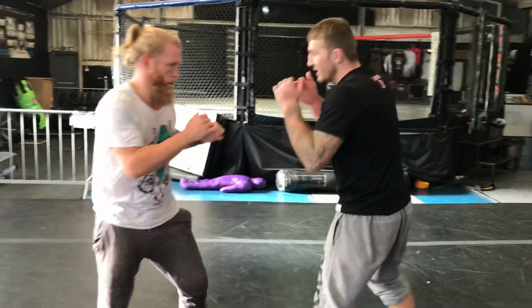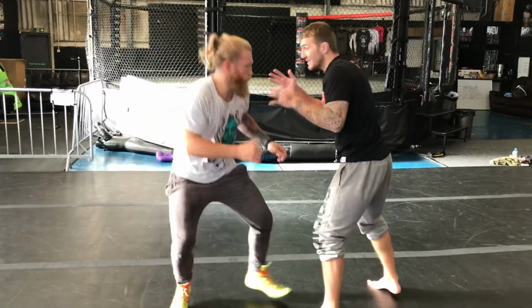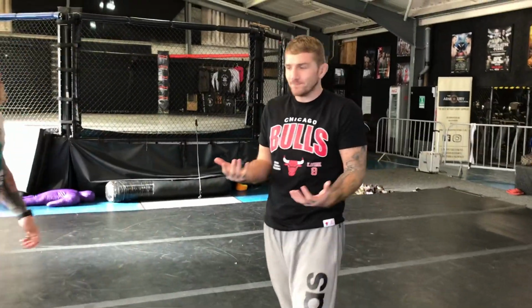Okay, today we're looking at a reactive sprawl. So a lot of times when people are drilling sprawls, what I see in MMA gyms is this. So we're here, Tom's going to start to shoot. Because I know he's shooting his takedown, I'm going to start my sprawl super early. So he starts there and I'm sort of almost catching him because I know it's coming.